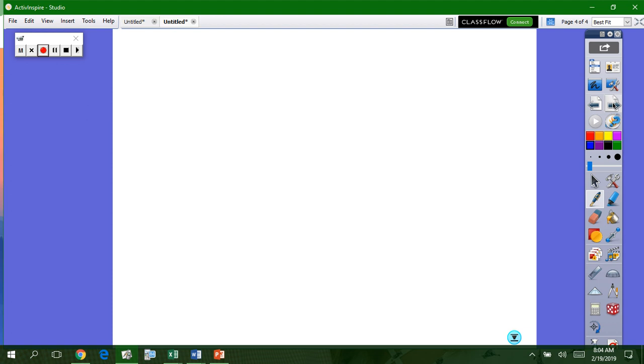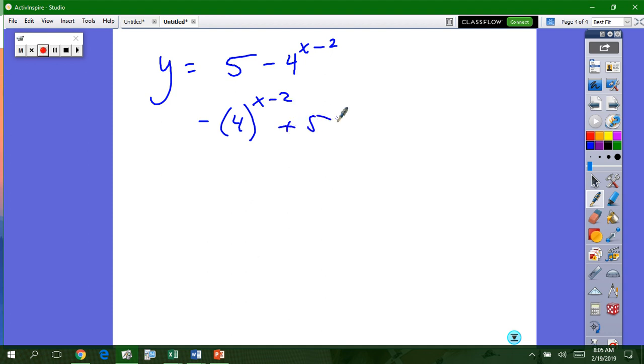Okay. The next thing we're going to do is our transformation. A lot of times when I write it this way, people struggle seeing what that really means, so I'm going to write it a different way, which still means the same item, just written differently.